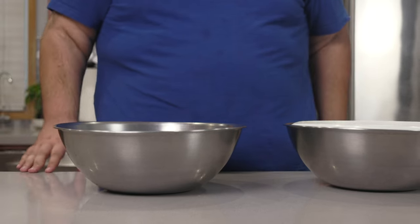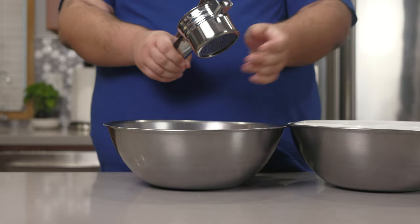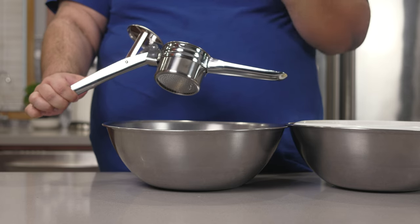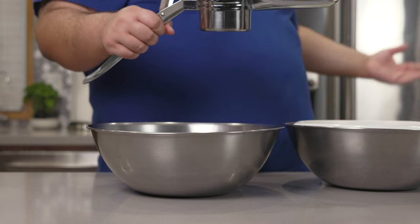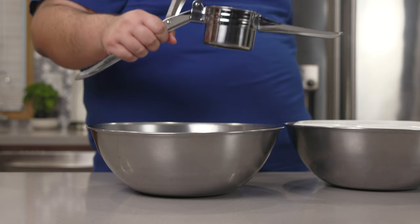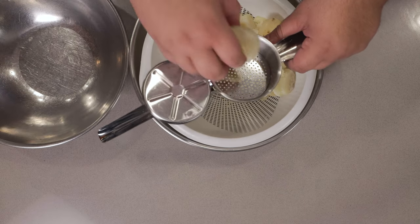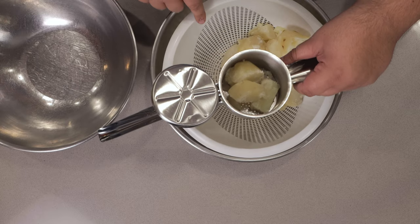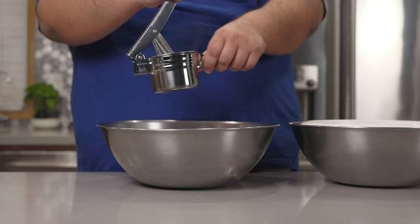The potatoes are cooked — let's move on to the next step. Remember this? This is our potato ricer. It'll mash our potatoes more thoroughly and more gently. Unlike regular mashing, you'll still end up with chunks of unmashed potatoes — but not with this method. So load up the ricer with potatoes, and make sure you load it up over the potato bowl — not the clean one. Rice away.